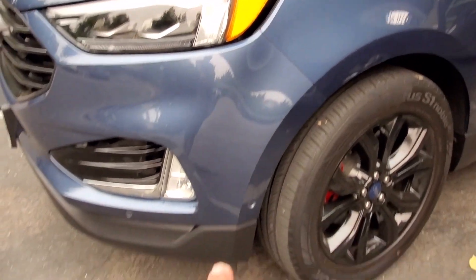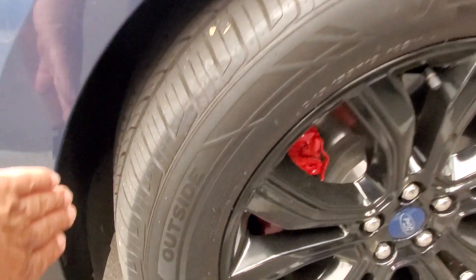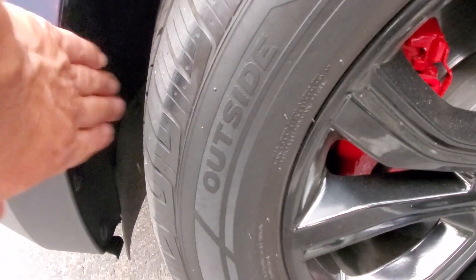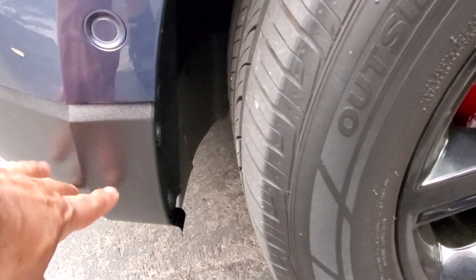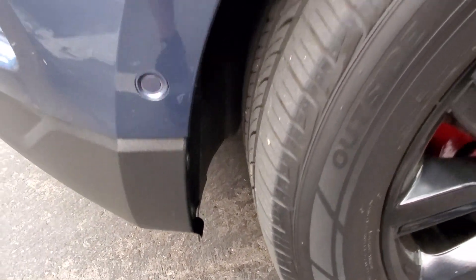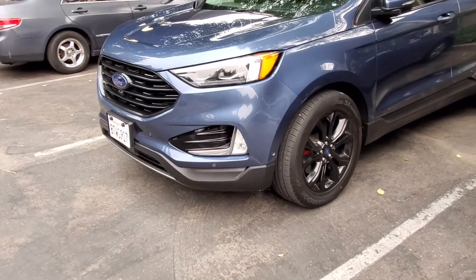For the sides here, what I'm thinking is I can probably go behind the tire inner-wall panel — just open that up — and then do the same thing with the side bumper: run the screw from the inside down and then bolt it down, right? So I can bolt down the sides all the way through, and that way the sucker won't fall off.